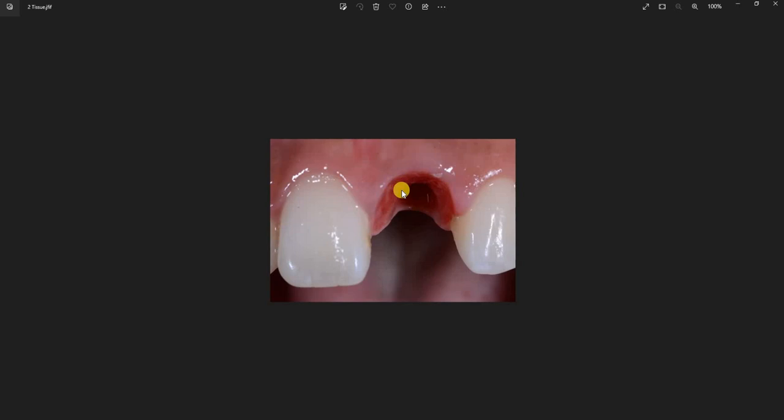And there are two different workflows to it right now. This is the very first one where you're designing the custom healing abutment button. That's what I'm calling it. It's a healing cap that's customized, shaped like a button, and we will be using an insertion jig to position this. There is a second workflow which I'll be focusing on in a different video that I'll be uploading likely tomorrow.